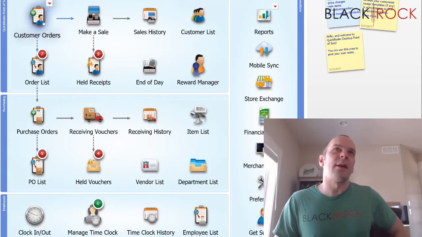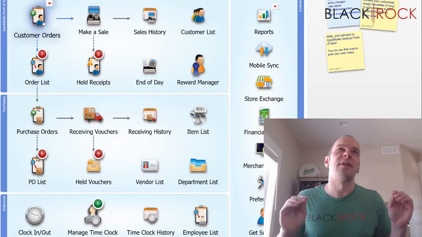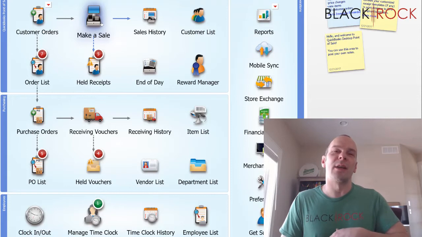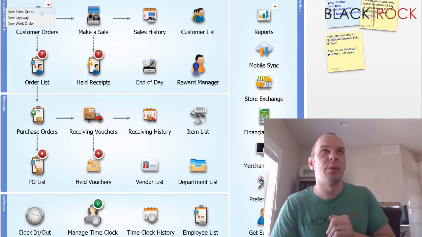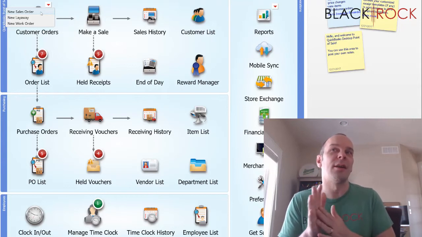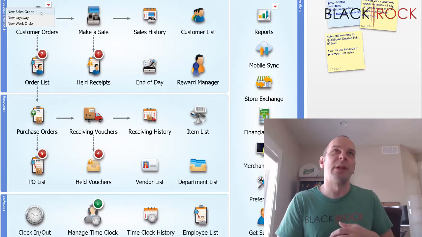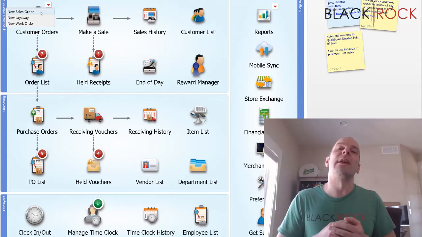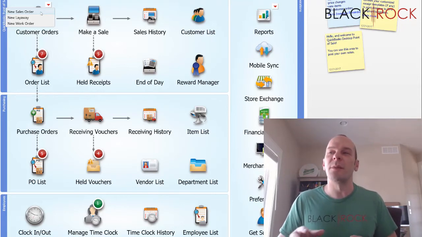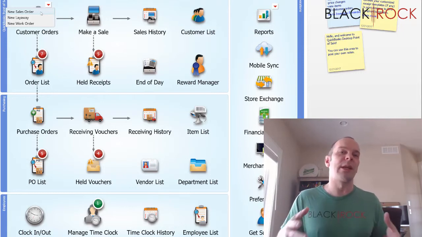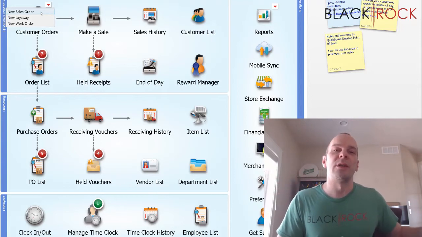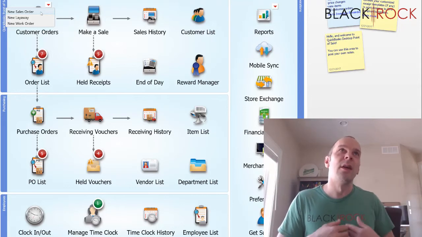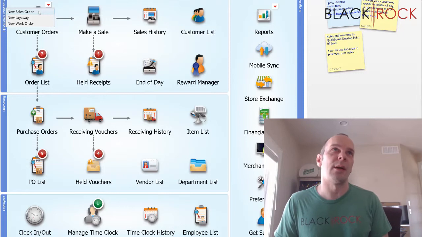Customer orders. These are kind of like stretched out sales. You're not going to create a receipt and the customer is not going to go on their merry way. A sales order would be something where maybe your store doesn't have it in right now. But it's a little different than a layaway. It's probably more like a custom order is what I would call it. The customer wants something specific, and it might not be something that you normally carry, but it's something you can get from your vendor. And so you create a sales order, and it kicks off a pipeline where you order the product from your vendor. And when it gets in, the sales order gets fulfilled and the customer picks it up.